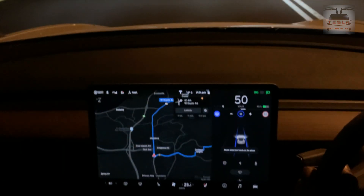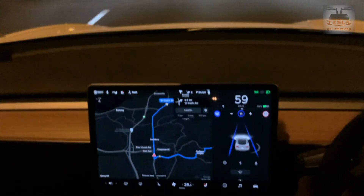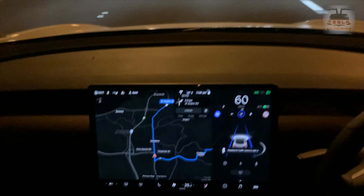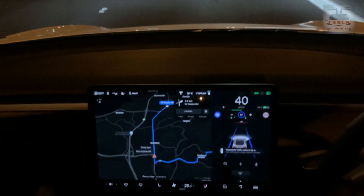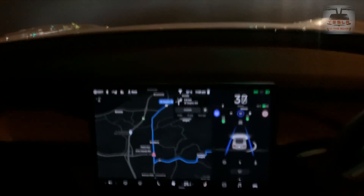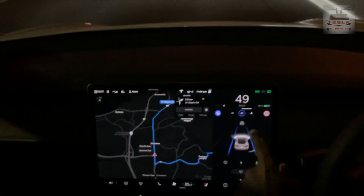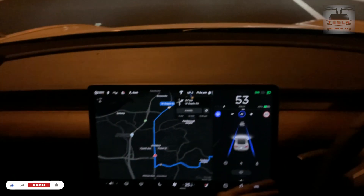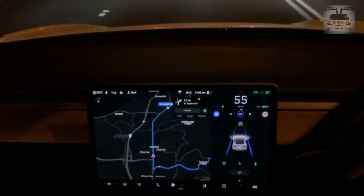Now let's go to autopilot again on a 60 road. Coming up in front of me there is a red light. I'm going to wait and see how long it takes for the car to recognize it — yeah, there you go. It's turning to green there. I'm going to override it by pressing the stalk down. That warning light goes away and the car starts moving and inching forward. There's a 4x4 ute in front of me, which is recognized. The car is just doing a following action — following the other car in front of me.